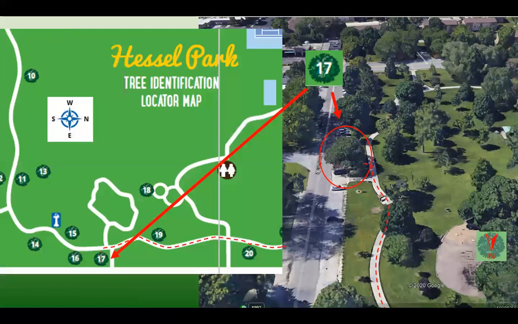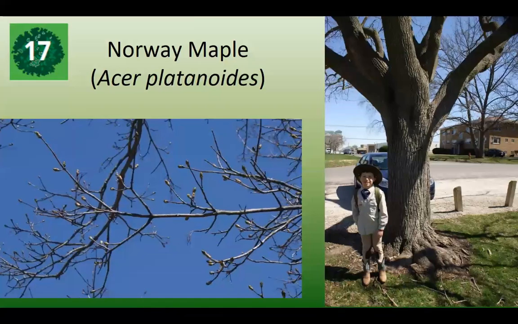Okay, and now we continue down our path to the next tree, tree number 17. So this one we did find. Rowan was pretty quick to find the tag on this tree, and there you can see him standing next to it. Yes. And so this is not one of my favorite trees, even though where you see that car parked, that's one of the places that I quite often will park and sit and have my lunch because it's not far from work. But the Norway maple is actually an invasive maple.